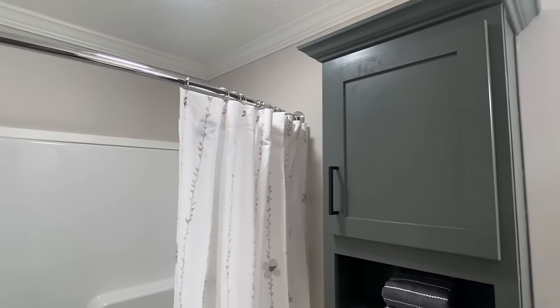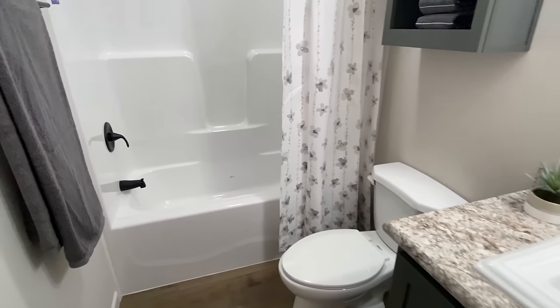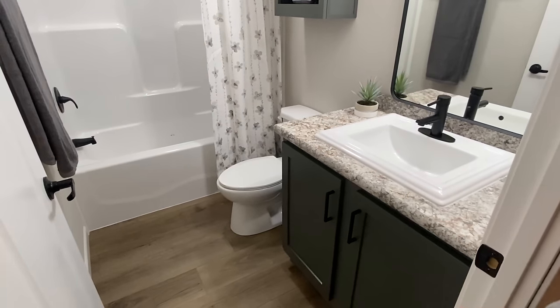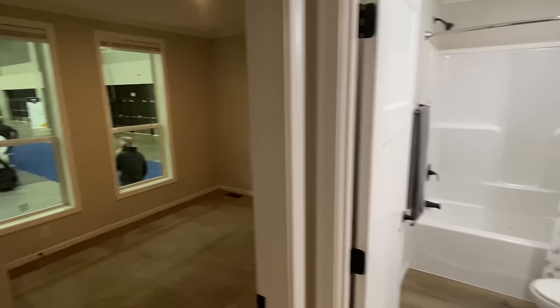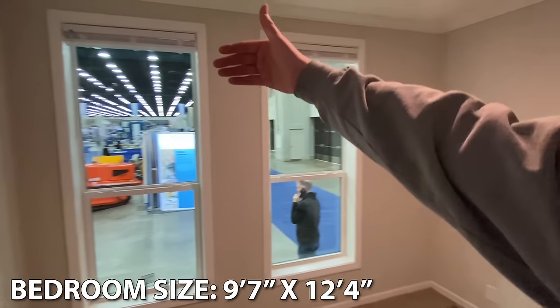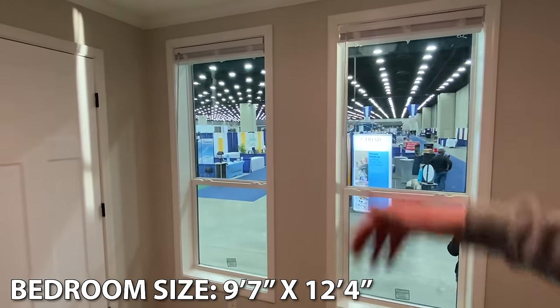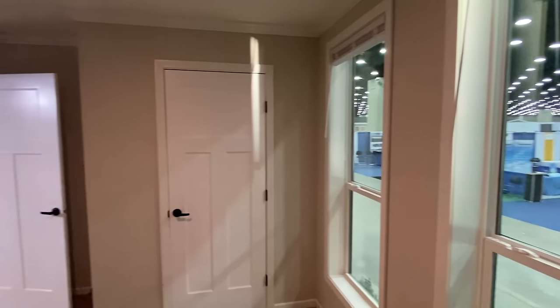I'm seeing a lot of similarities in this house versus that one I did there at the show. Obviously, the layout is totally different, but I remember the cabinets and the pulls and all that really look the same. Different colors too, obviously. Let's walk in this bedroom. So this is on the very end, okay? So this is the front of the house. It's kind of where I started the tour. So yeah, this is where that room is positioned. That's why you got these nice two windows here.